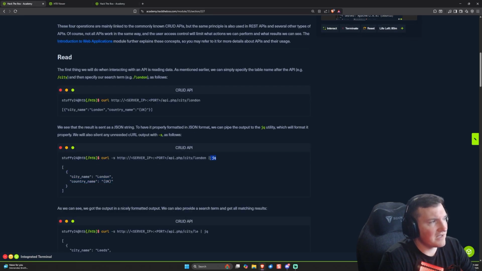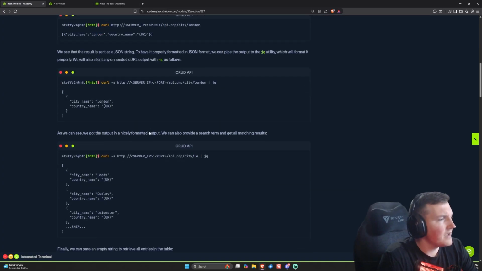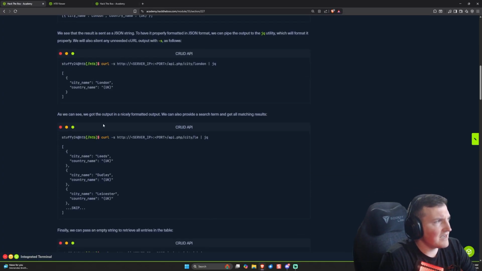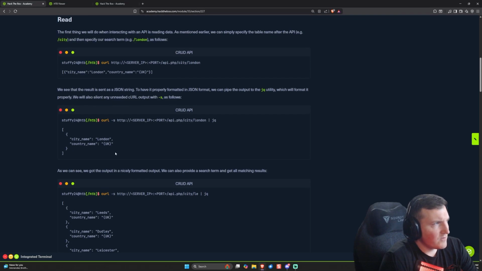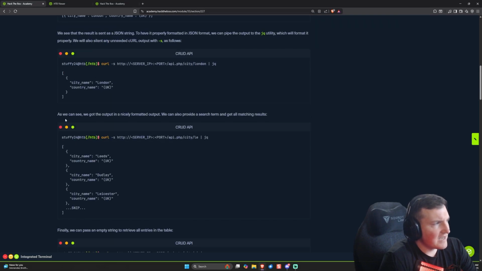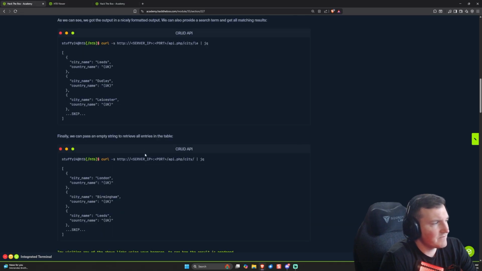And then you notice they put it through jq. The reason they did that is it makes it print out nicely in JSON. This is JSON, but it doesn't print out as nice. Then you say, okay, I want silent. All silent does, again, we've talked about this before, is get rid of the excess stuff. So it doesn't really do anything. It's just a nicer format here.